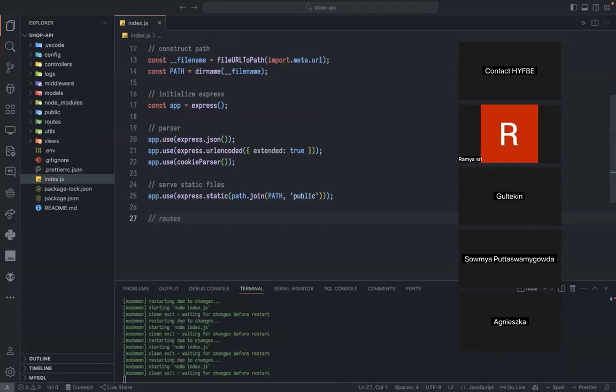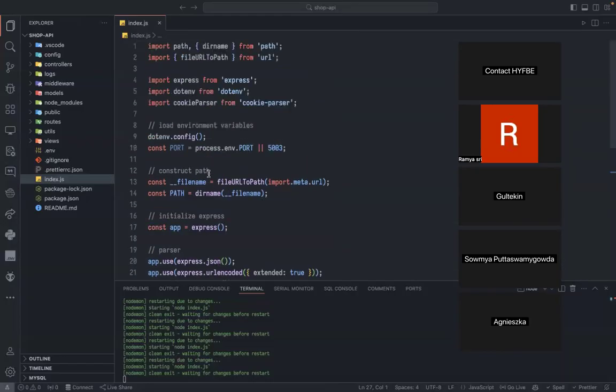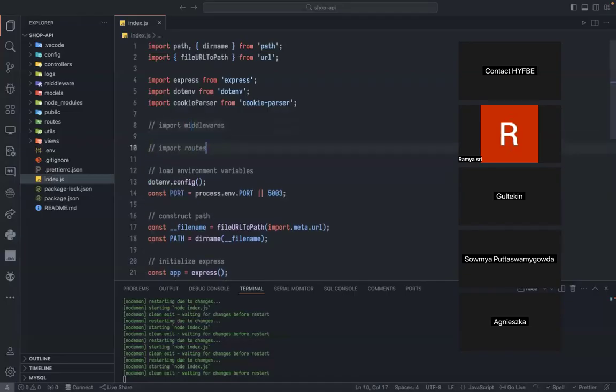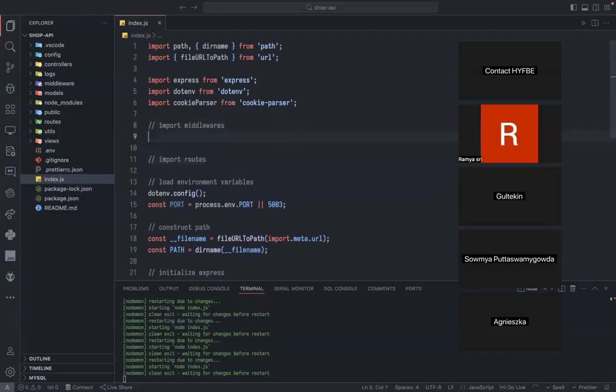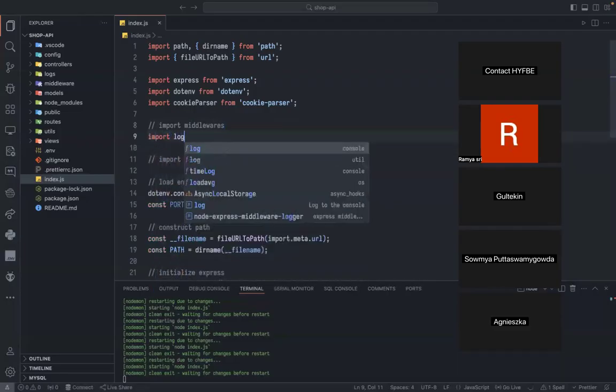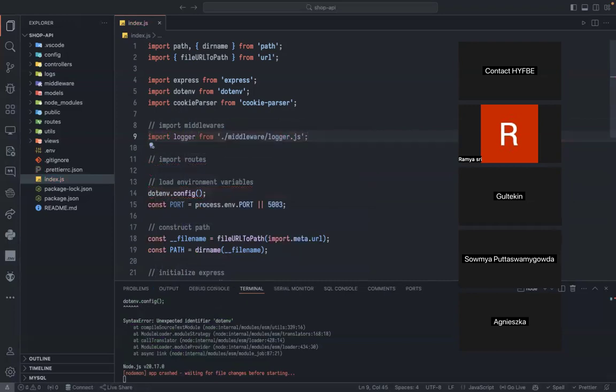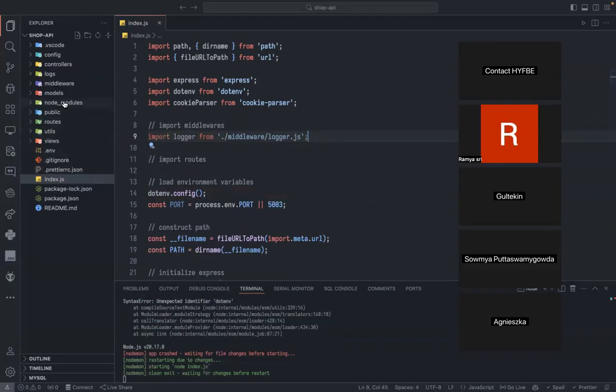We can use a logger, for example. We have a logger, right? Where is our logger? Are we importing our logger? No. So let's import it here. What do we call the logger? It's in middleware. And then here I can import my route as well. So my middleware here, I think it was import logger from /middleware. So yeah, that's the middleware here. That's okay, and .logger, and that should be fine.